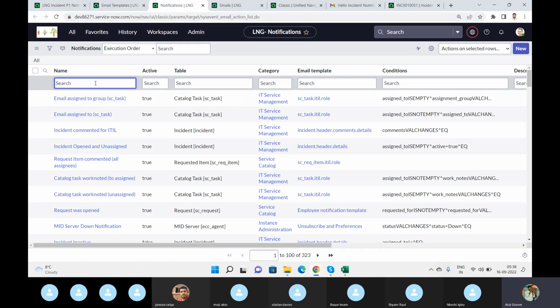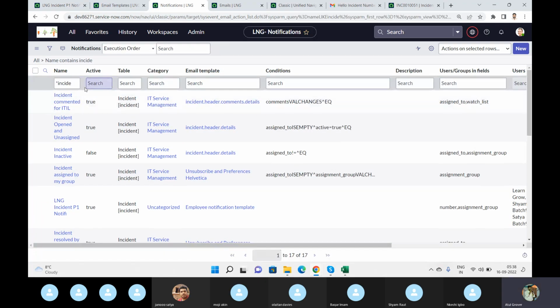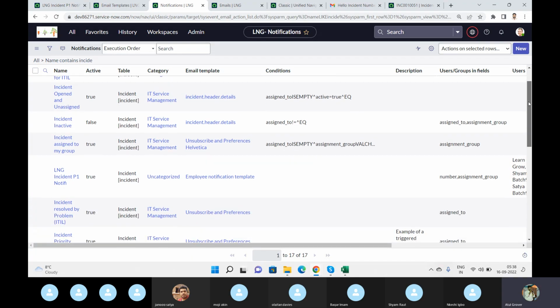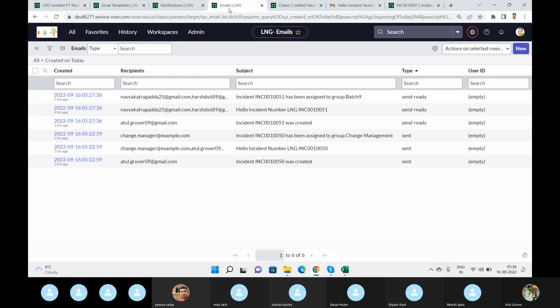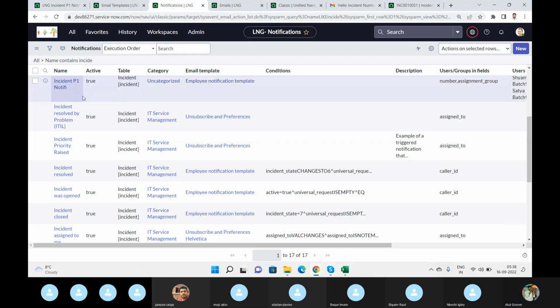Now you can go here and search for the incident. And now you can see it's showing email action only. It's not showing me the event.